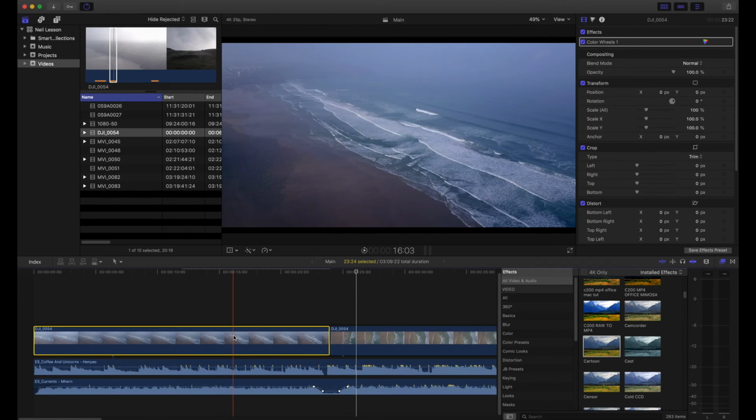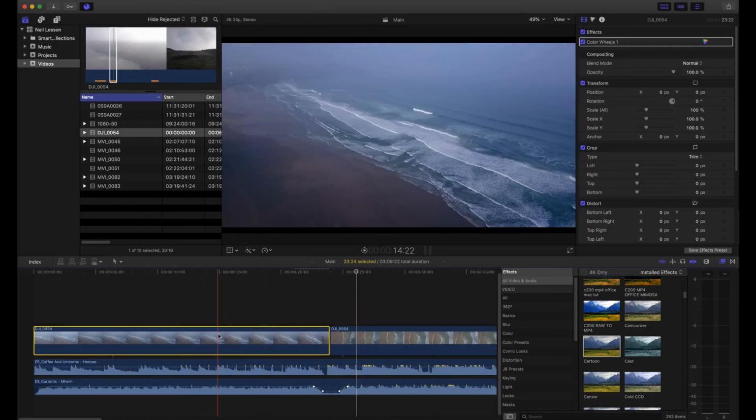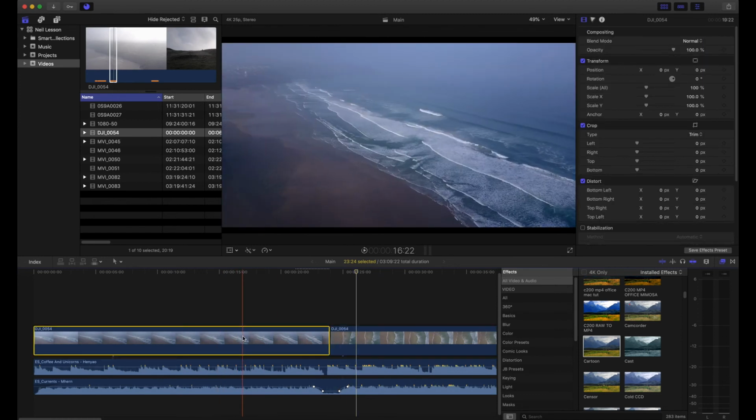That is something that is different from our workflow in Premiere Pro, where we would normally put an adjustment layer in. Ah, well, yes. See, unfortunately, and I do not understand why, there is no such notion of an adjustment layer within Final Cut Pro out of the box. But I shall show you in a minute how to create one, because there are ways. However, for now, let's presume that we haven't got that. We've just got 2 clips. I've just made a whole bunch of changes to clip 1, and I want to apply them to clip 2. How do I do that?